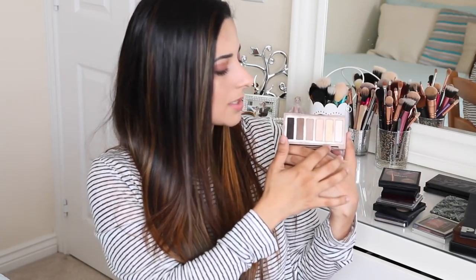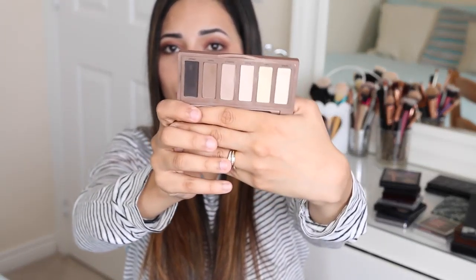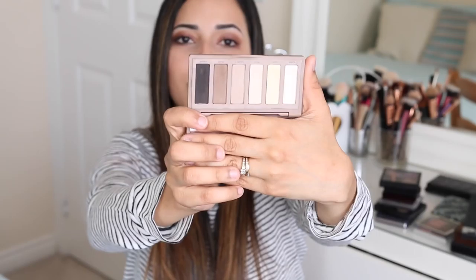I often use this mirror to do my makeup when I take this palette with me. The shades are great — mostly all matte apart from one shimmery shade at the top, and all of them are neutrals. I love this palette and use it so often. It's so easy to wear for an everyday makeup look or for an evening look with a bold lip. I think this is my second favourite after Naked 1 and I couldn't recommend it enough. It's a little bit cheaper than the others, and if you're on a budget try and get the Naked Basics.